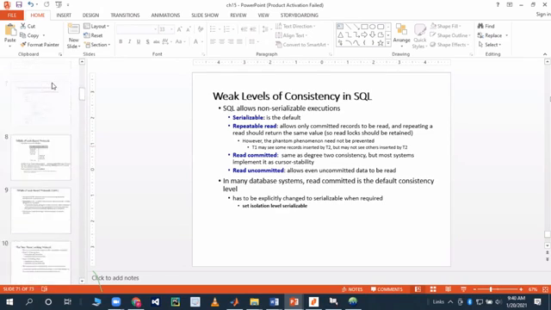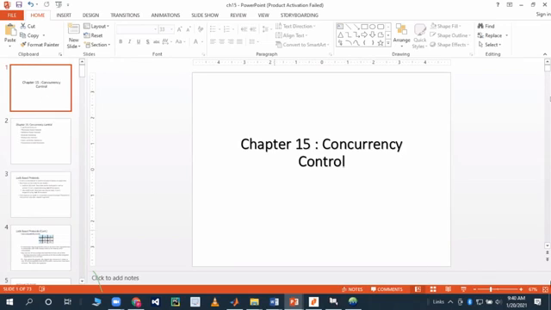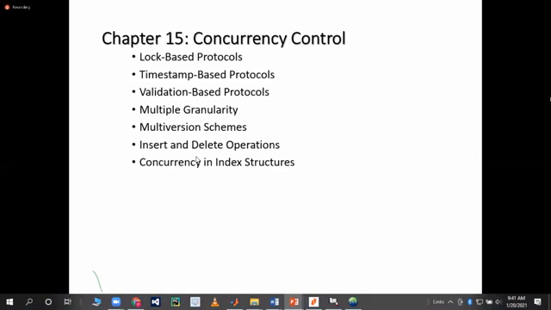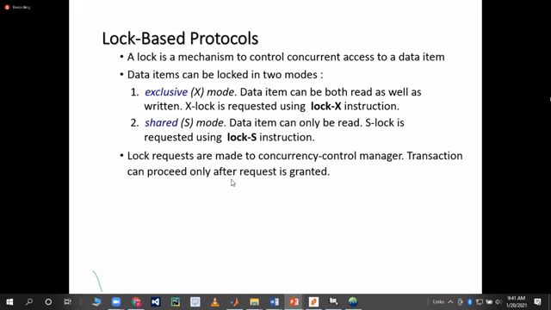Okay, now we come to concurrency control. It is important in our database. Okay, lock-based protocol. Lock-based means that when one transaction is executing, it locks the item, only that particular transaction can use it, and other transactions can only view. That's a lock. Timestamp-based protocol: then you can give the time. We will discuss this deeply in the coming lectures.